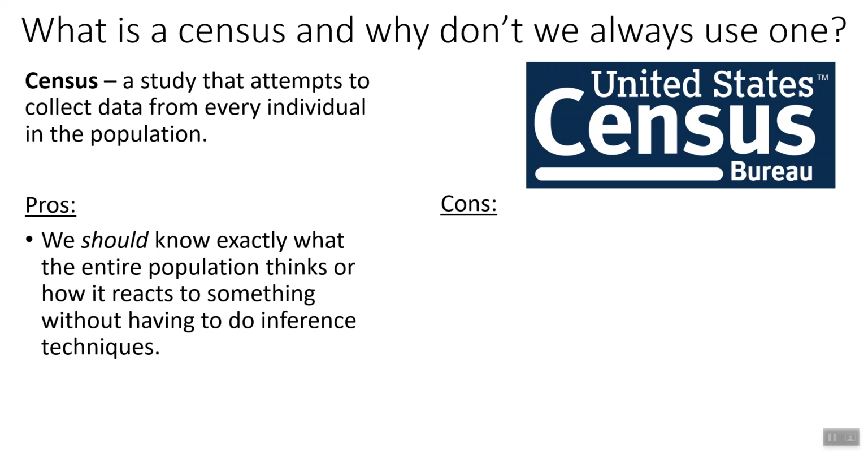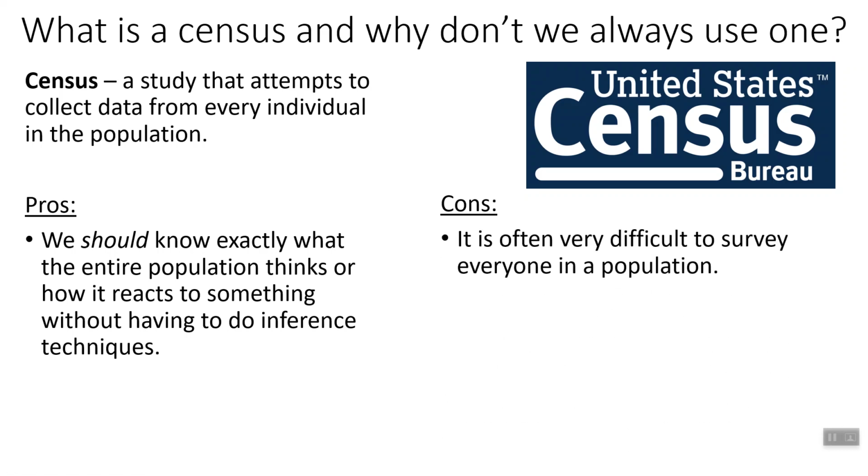The pros with this is that we should know exactly what the entire population thinks or how it reacts to something without having to do inference techniques. We don't know what inference techniques are yet, but we will have those later on, and those will be helpful, but it is work sometimes. So if we can ask everybody, then we already know and we don't have to do any other sort of stuff. The cons here, sometimes it's really hard to ask everybody.